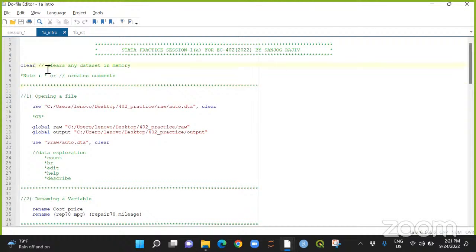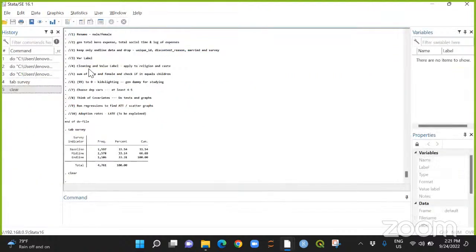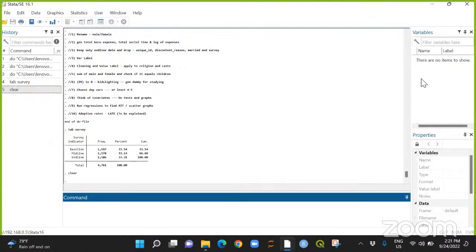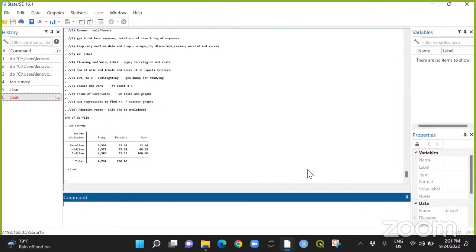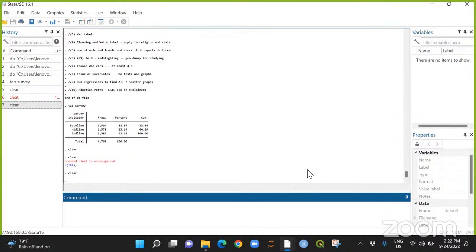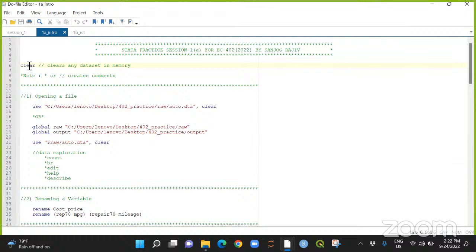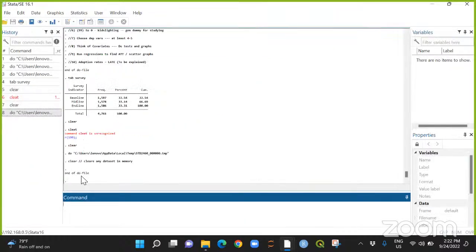We start with a command called clear. Why am I using this? Let's say I have things over here and I want to remove them. I already have a data set loaded, so I just write clear, and everything clears out. I can use it here or I can use it here. How can I use it here? Just select the line, double clicking selects a line, okay? And you click on Control D. What happens is that this automatically starts running. This is the first thing I'll tell you.